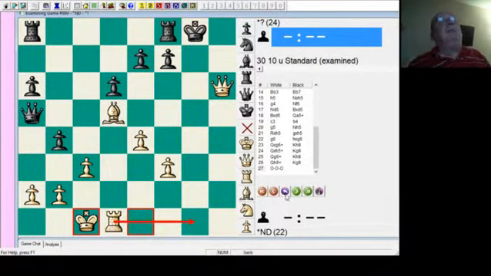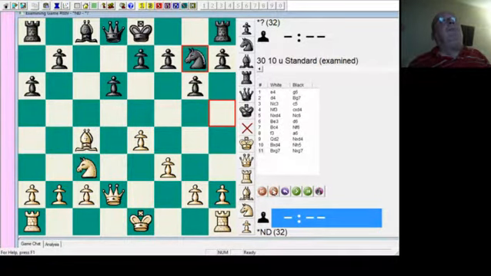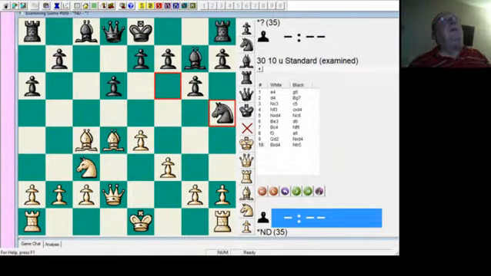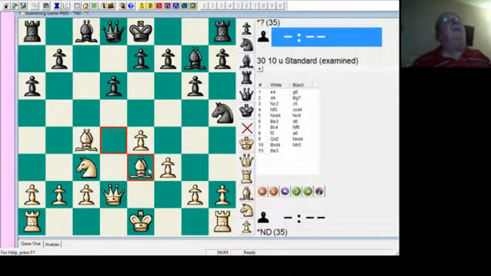Anyway, let's back this up. So I guess this exchange did happen. What are the alternatives? See, the other alternative is let's just deny the exchange. Let's play here. Okay, this does restore the status quo, so to speak.